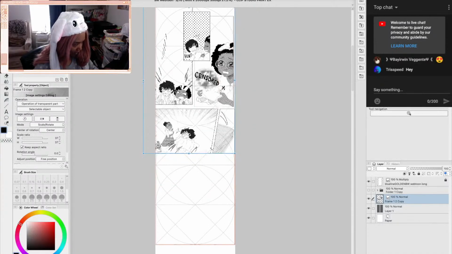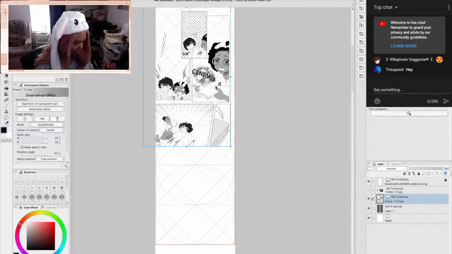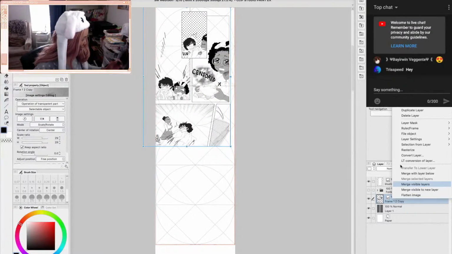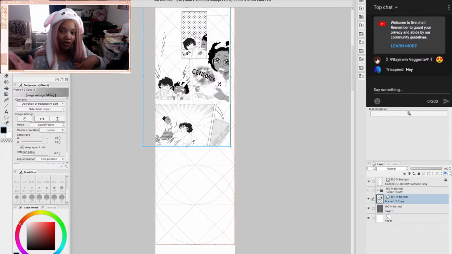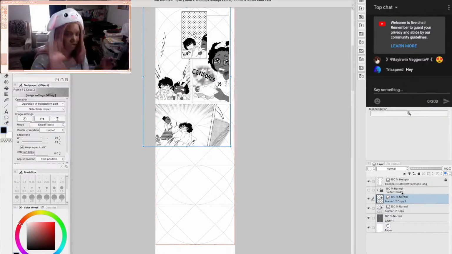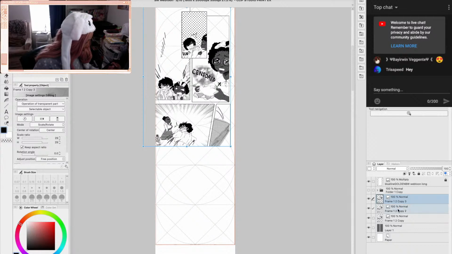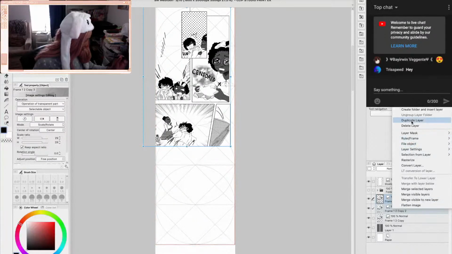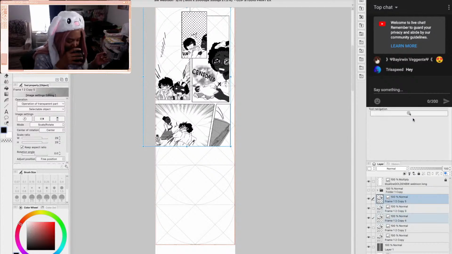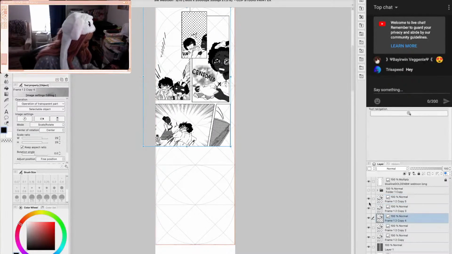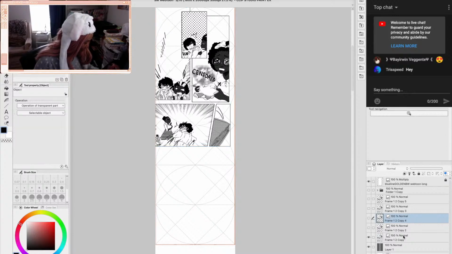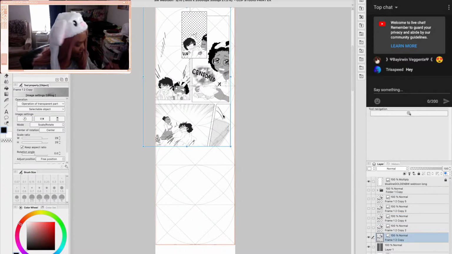How many panels do I have? I have 1, 2, 3, 4, 5. So we're going to duplicate this layer 5 times because, again, we're going to be moving the panels around so that we turn the horizontal into the vertical. Duplicate. There's probably a faster way to do this. Duplicate. Drink some coffee. Okay, it's 1:06. We're doing good on time. This might not be a very long live stream. Let's go ahead and hide these layers. Now, our first panel.